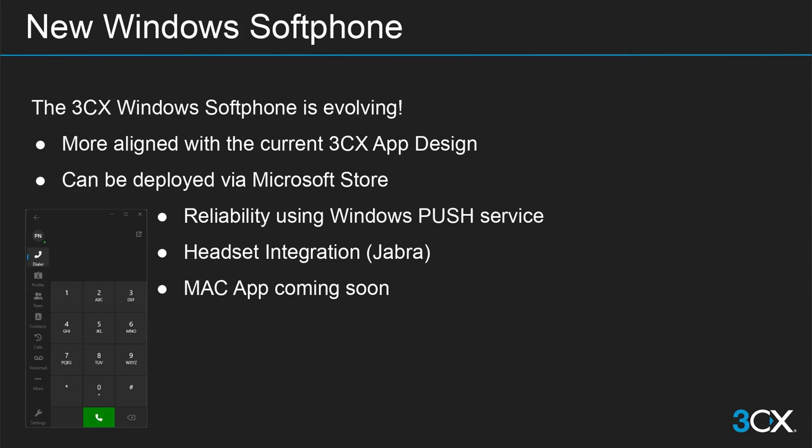We've given it a new design to be more aligned with the current 3CX app design, namely the mobile applications. The deployment of this will be through the Microsoft Store, which will allow us to centrally push out new versions, updates, and so on. It is currently in the beta stage and can integrate with Jabra headsets currently. For those of you that are using Mac devices, don't worry, a Mac application will be released very soon as well.